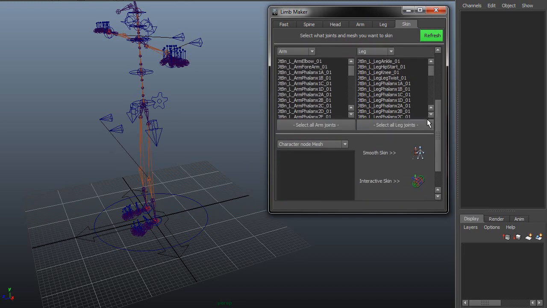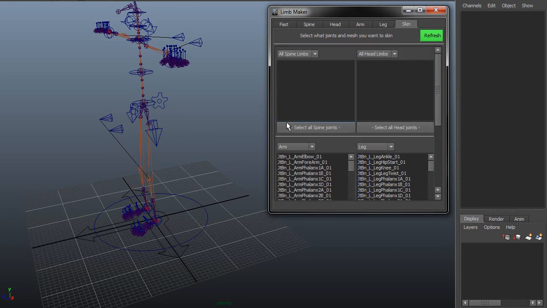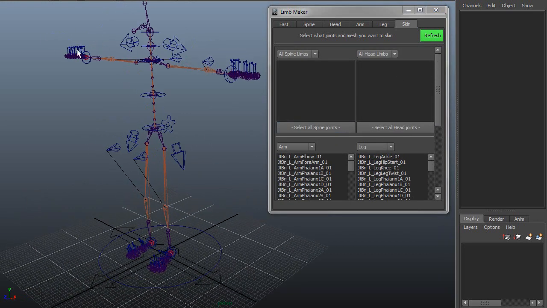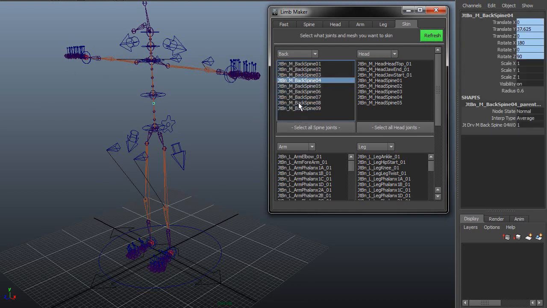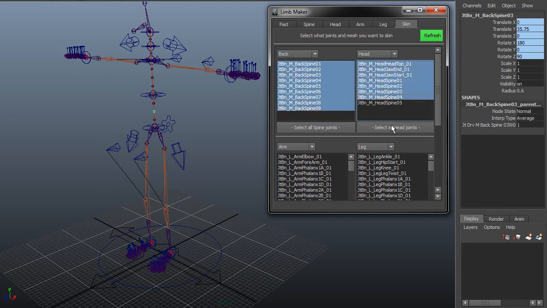Again, it's still quite work in progress as it wasn't part of the proposal, but this is just a way to show how, because this is scripted, all these joints are known, all this is procedural, how we can convert that into a quick and easy skinning section. So here, refreshing again, we can see the different limbs in here. I'll select all spine limbs. So each one of these tabs, this is the spine, the head, the arm, the leg. Refreshing that gets all the joints in the current scene. Double clicking this will select the joints so we know which joints is which.